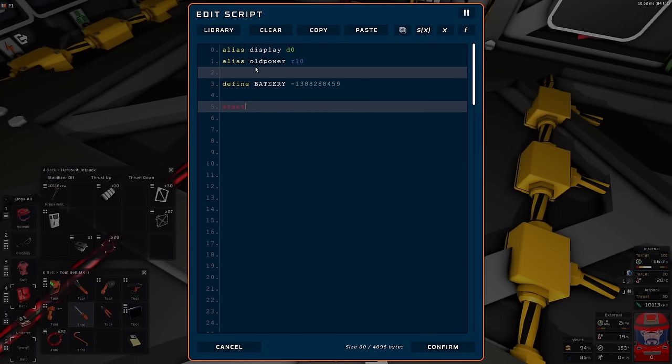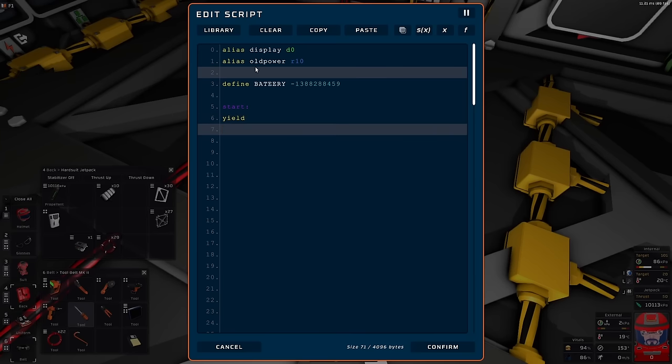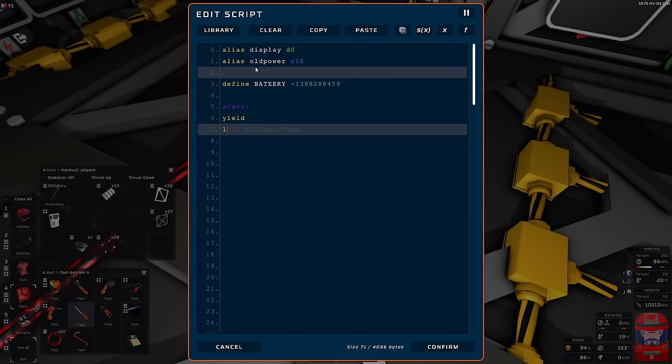Okay, so we start, we yield to give it. Yield just allows it to wait for a cycle. So the values can change. Otherwise, when you compare values from this cycle to last cycle, they'll all be the same. You just get a big zero. So we want to load batch from the battery.